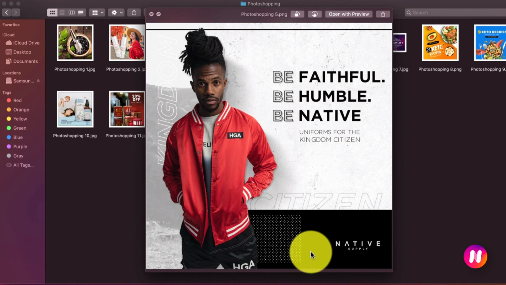Now here's a really cool one. If you have models, people that are wearing your products, it's awesome if you can have them cut out like this and superimpose them onto a custom design ad like this. So we've put in some text here. We have their brand. We've matched their brand colors. And we have the model here that we've cut out and added a drop shadow to, just to give that some more depth and 3-dimension.